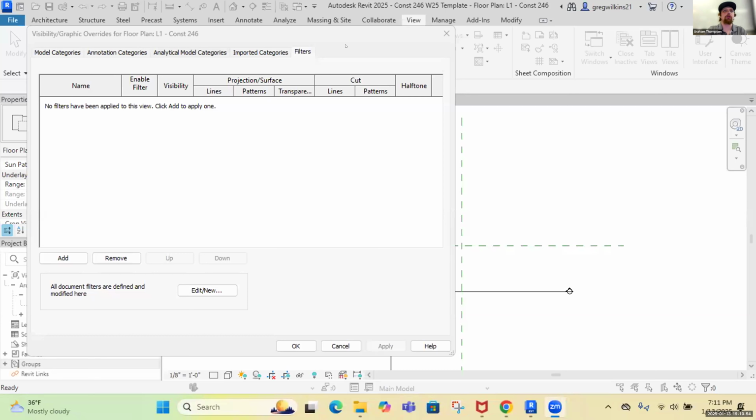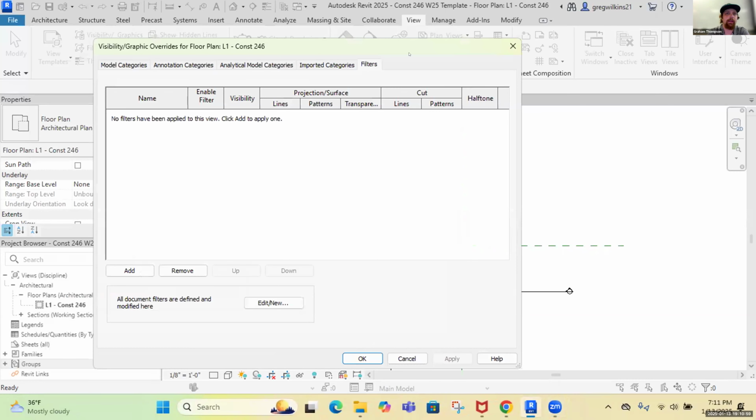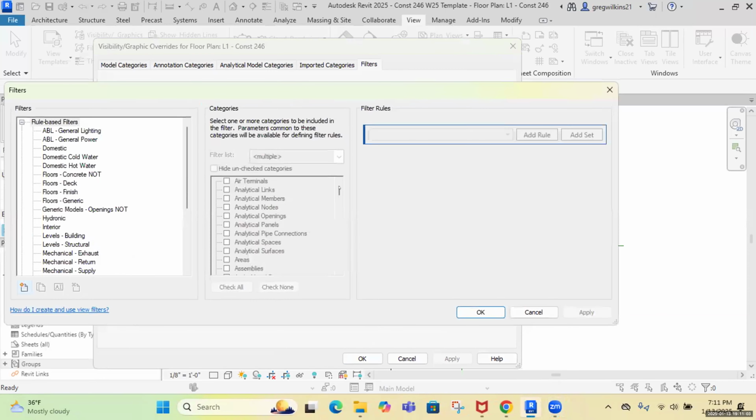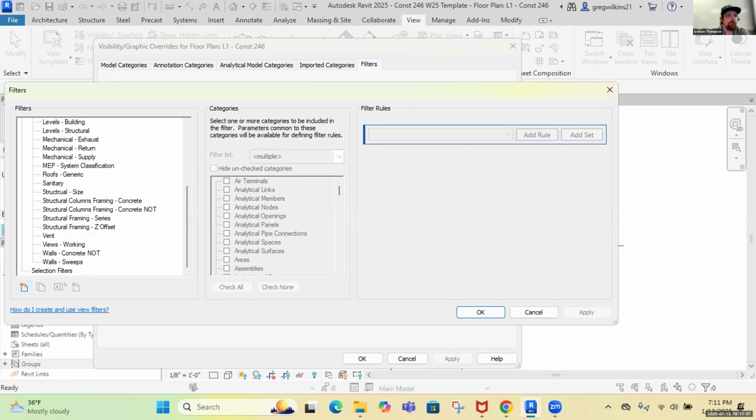So what we want to do now is go ahead and click. Let's just make sure you built the filter. So go ahead and click that edit new button. I haven't built the filter. You haven't built the filter. Perfect. So let's go all the way down to the bottom. And we don't have anything there. I don't see any other ones. Perfect. So let's click that new button on the very left-hand side with that little sun or Kaizen burst.